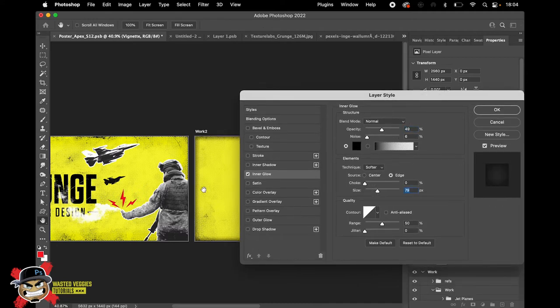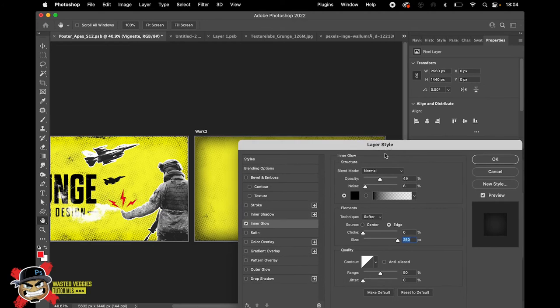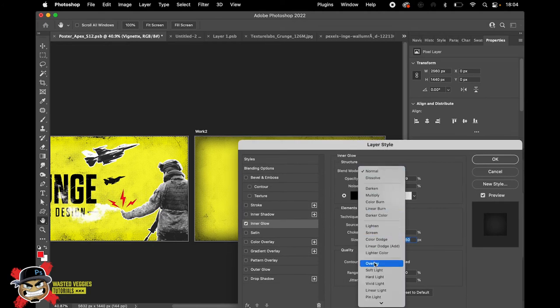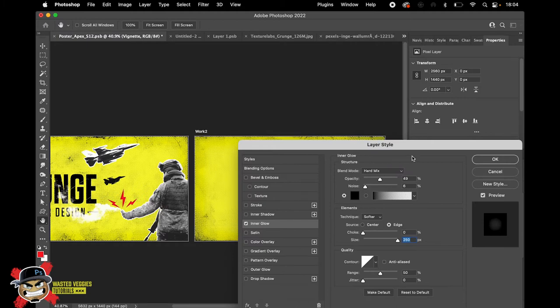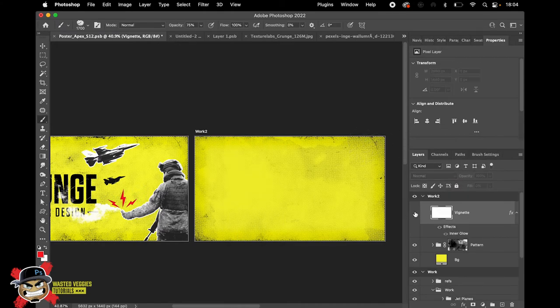So you'll see it coming in on the side as well, which we didn't have before. Yeah, I'm just gonna go with something like that. And then let's play with the blend mode. I like to test out the hard mix. Yeah, hard mix is nice. With the 50% opacity, it's great. Now you can see how it basically strengthens the halftone effect just on the corner there. So that's pretty good. I like that.